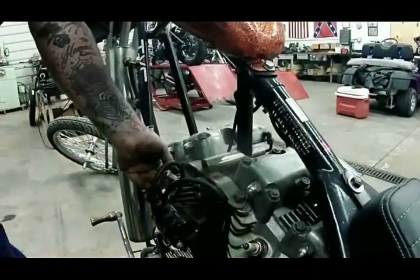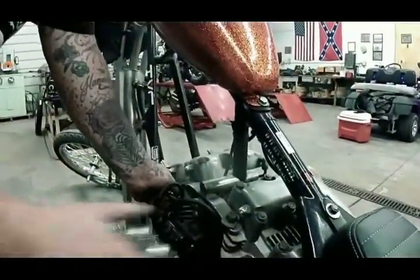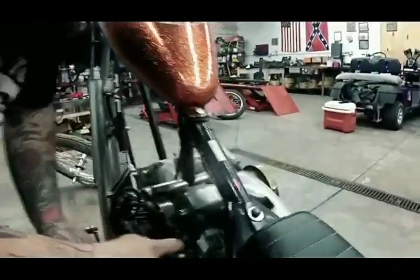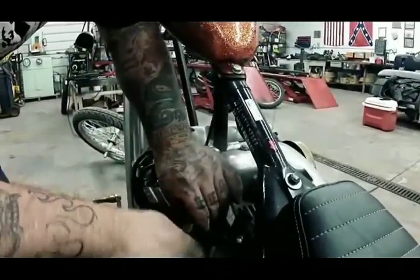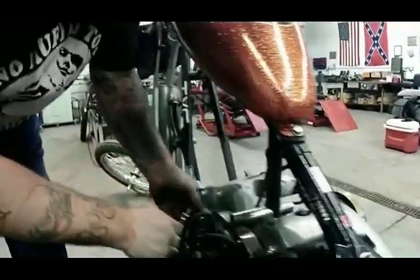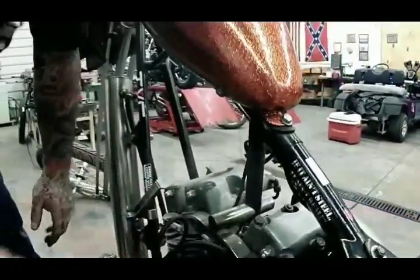A lot of people don't know this too. You don't have to crank these in. These are not a bolt. So you do not want to crank them in so tight. You want to snug them. So you're going to put them on there until they tighten up. And then you just want to snug it in there. So you're talking like 80 foot-pounds, right? I'm talking like maybe 5.